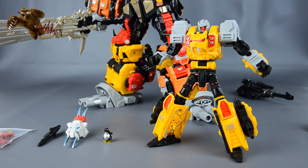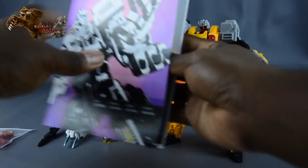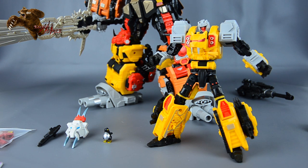Hey guys, welcome back to Kuma Style Reviews. What we're looking at is Mastermind Creations' Feral Saber, which is their homage to the Pretender Katila, as well as the sixth part of Feral Rex. It combines with them to make it into a perfect mode, even though he was an Autobot in the G1 comics, which this has the last part of, and the instructions show how it all ties together.